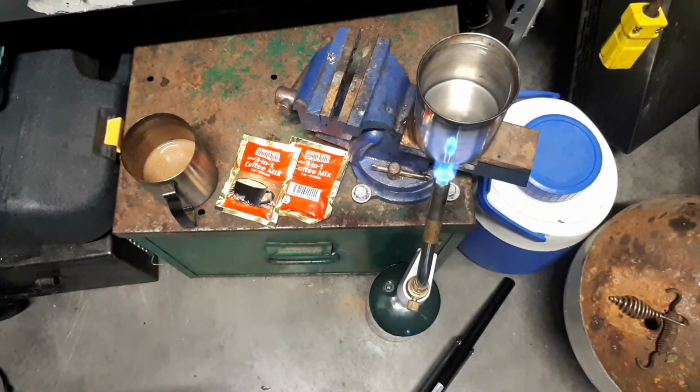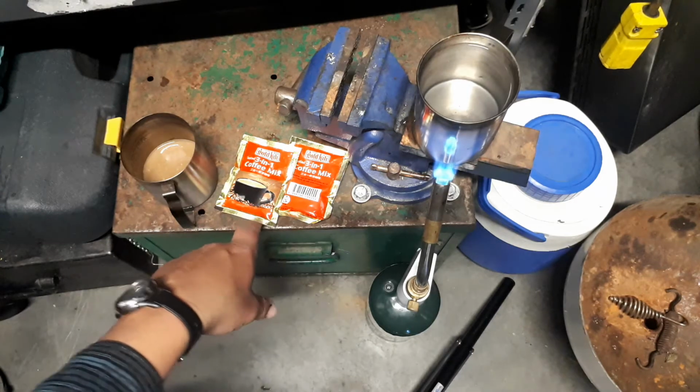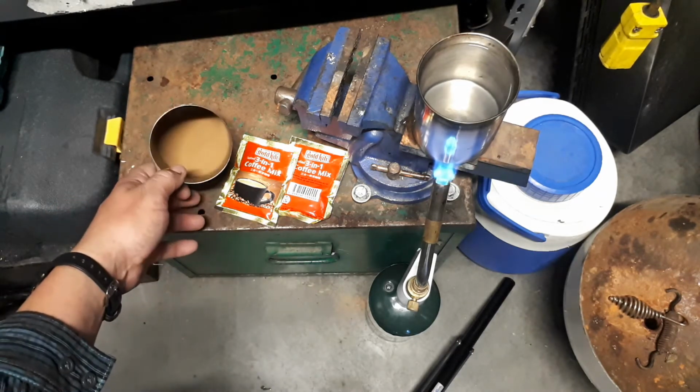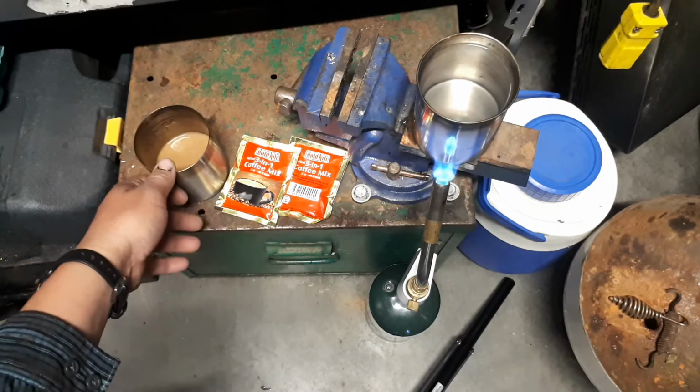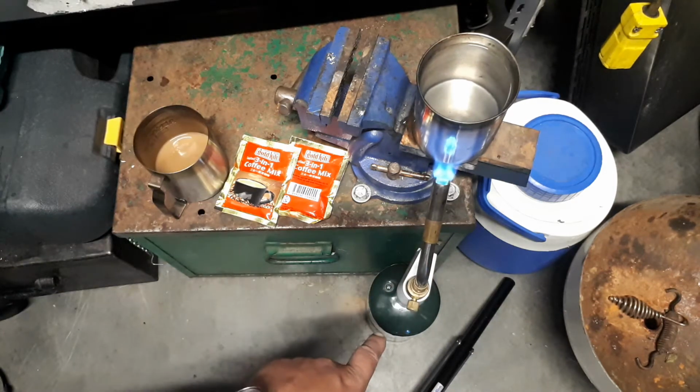Everyone, this is Lucas, and today I'm going to show you how I make Golden Kili coffee. Golden Kili. This is Singapore coffee. It's a 3-in-1, and this is the low fat. And I'm cooking it with rainwater and my propane torch.